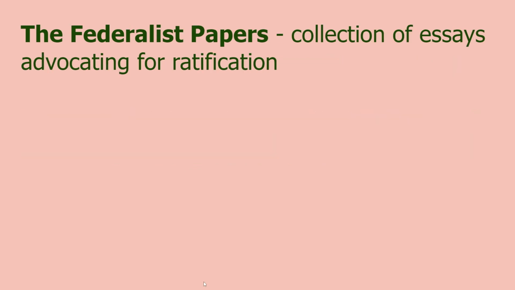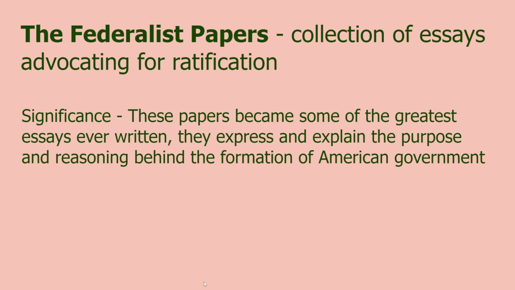The Federalist Papers, a collection of essays advocating for ratification. These papers became some of the greatest essays ever written. They express and explain the purpose and reasoning behind the formation of American government. The Federalist Papers are a huge part of AP Gov. You have to know the required documents. I'm pretty sure it's Federalist 10, Federalist 51, Federalist 70, and Federalist 78. 10 and 51 are definitely most important. You're going to want to know those by heart.